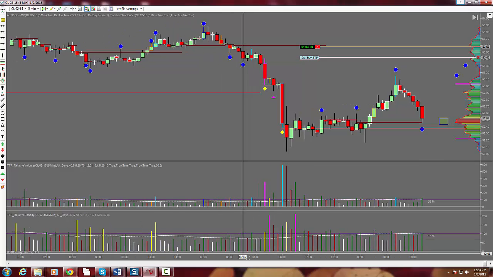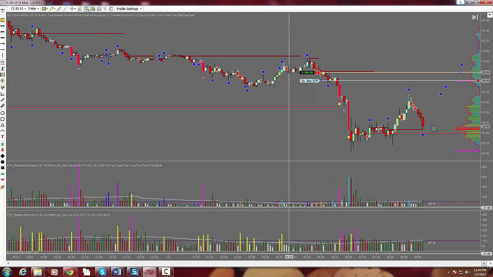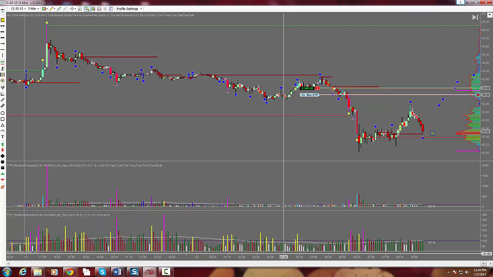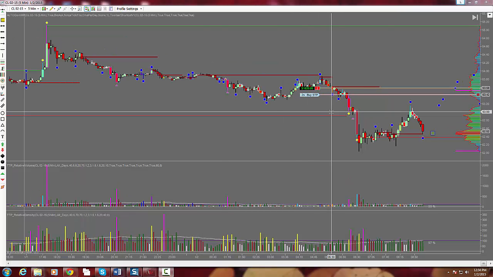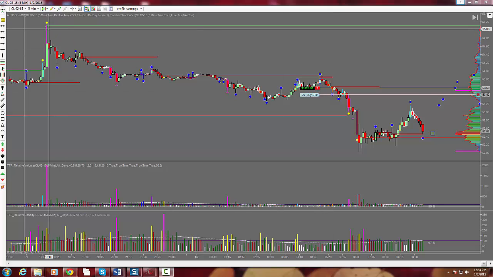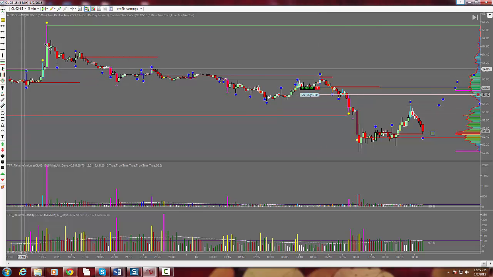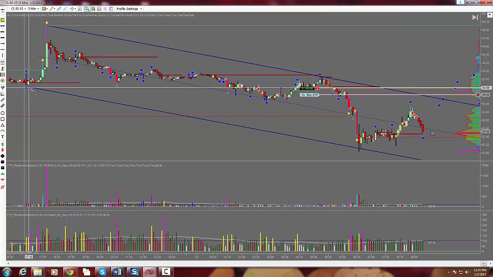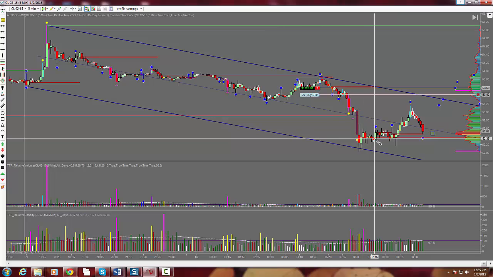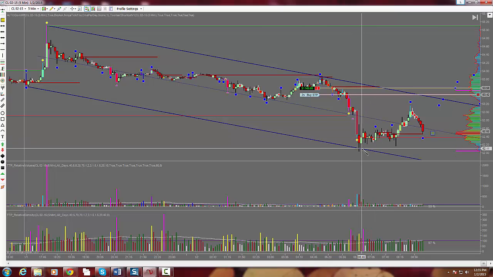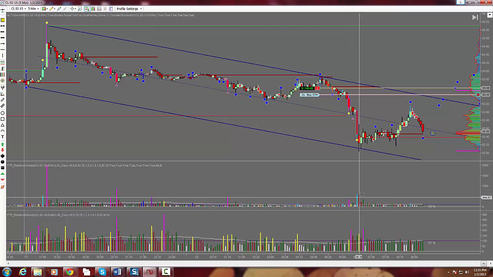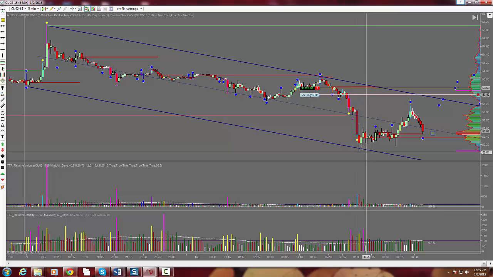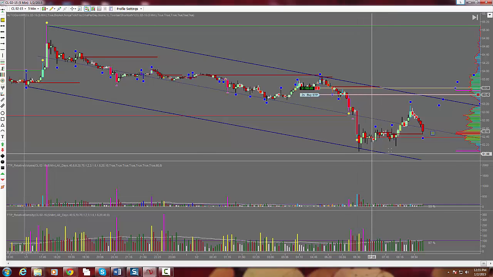All right, but first, let's do all the proper analysis that we have to do in order to line up the probabilities. All right, so what would you do first? Well, you've got a beautiful high here, and then a beautiful swing high right here. You would connect the trend channel, and then bring it down to the swing low right here. You see? And it gives you this swing low perfectly, where we've had a massive amount of relative volume come in. So that's a confirmed swing low, most likely, that will have a bounce back off of this line, probably back to the top of the channel.